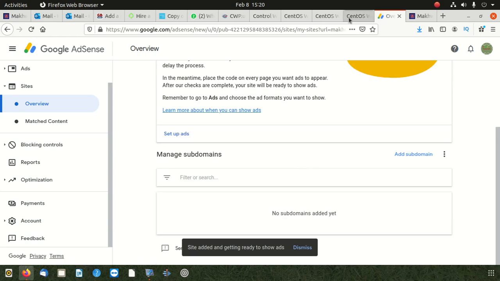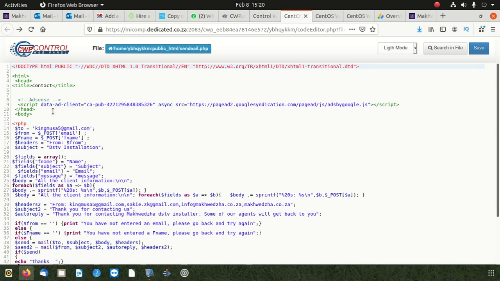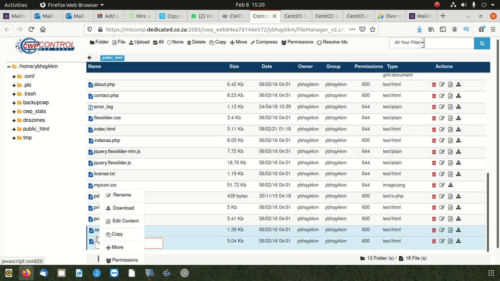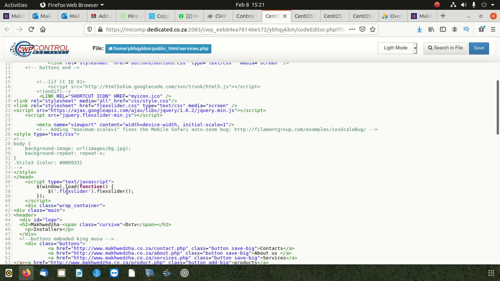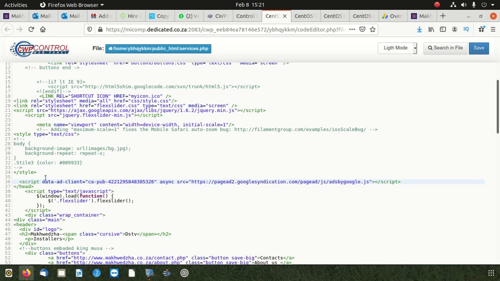I'm gonna also go to another page. Remember, we put this code already, but I'm gonna go to another page and I'll put that in another page. It's gonna be the service page. We go to the service page, and we go to between the headers, the head, where I want to see where it ends, that's where I want to work from. Then yeah, here it is, and I'm putting this here, and after putting that, I'm gonna come and say, we're talking about 1, 2, 3, 4, then I say AdSense.